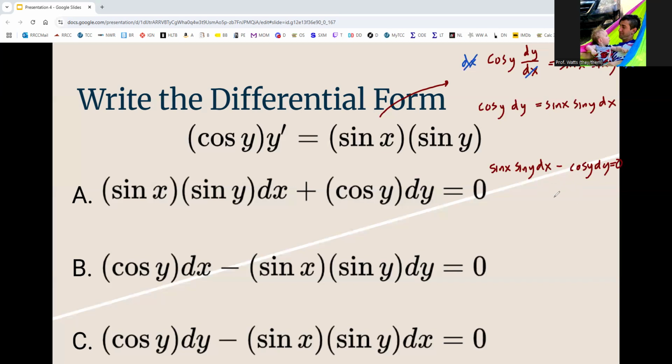And that does not match any of the options there, right? Notice the first option has a plus there and we have a minus. But I think it is equivalent to answer choice C. So in answer choice C, the dy term is on the left and the dx is on the right. Usually we want the dx on the left so that we can go left to right in alphabetical order with x and y and M and N. But those are in fact equivalent, and technically those are both in differential form. So I believe the correct answer here is C, though I think the way I have it written there is preferable.